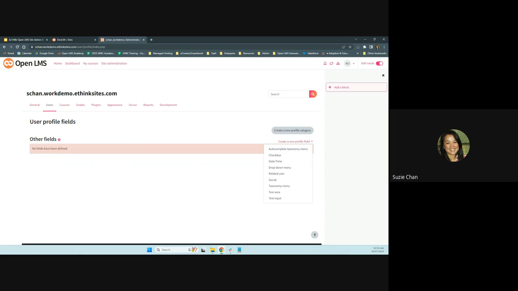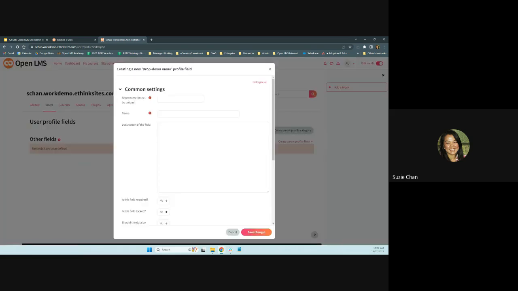Drop-down menu provides the user with a list of options, which is what we'll demonstrate as well. There's also the option to have a text area for the admin to provide any additional info. But if you want to collect information from the user, you can use text input. In this example, we're going to go with drop-down menu.